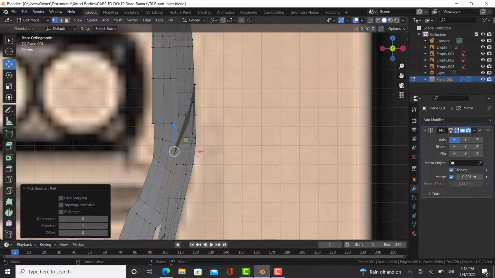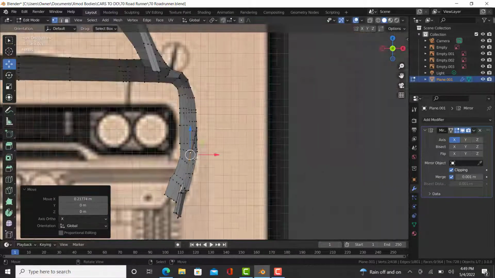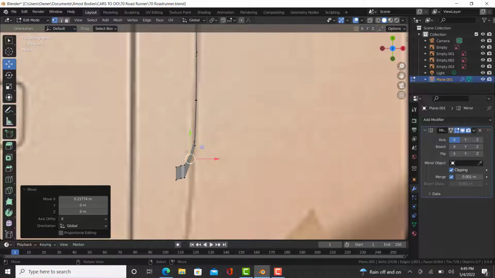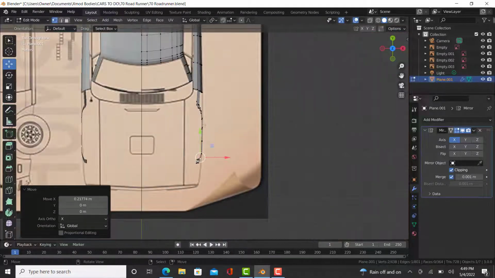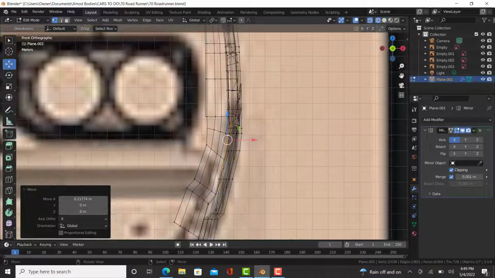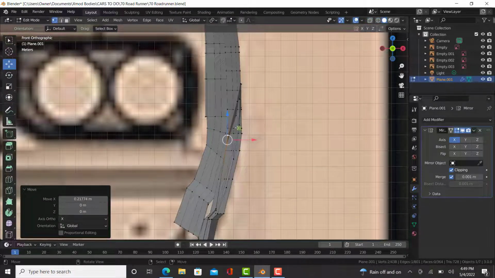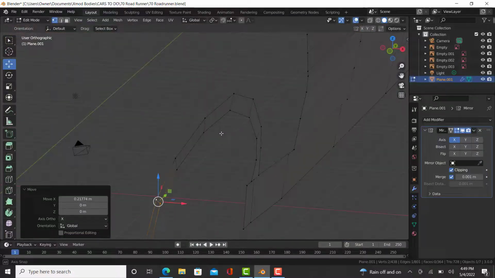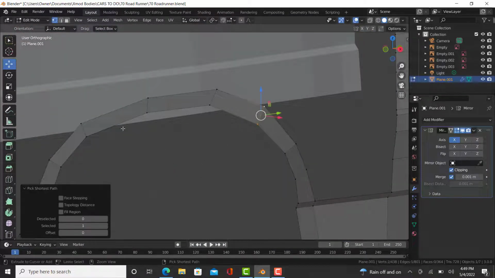Yeah, looks good. And then this is kind of another one of those things I was talking about earlier where it's kind of side detail, you can't really see. But we do get a little bit of the front to help out. It's not too much, but it's something. If anything, actually, let's bring this back in a hair.